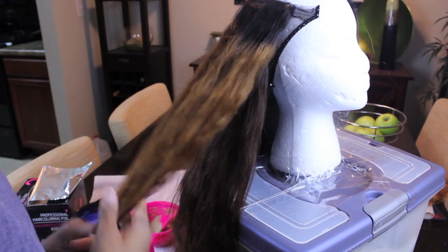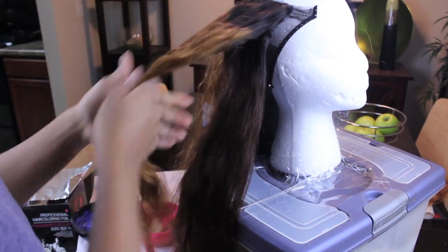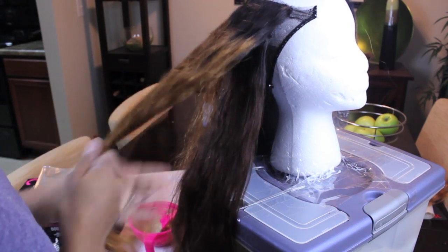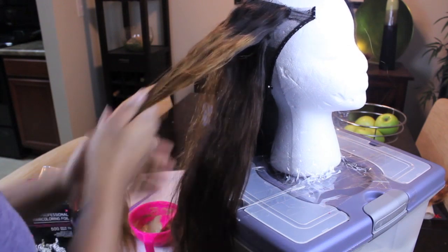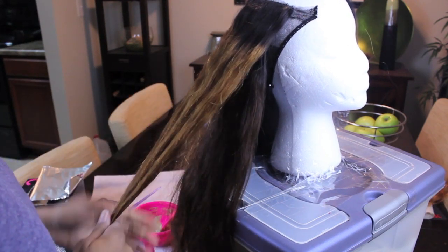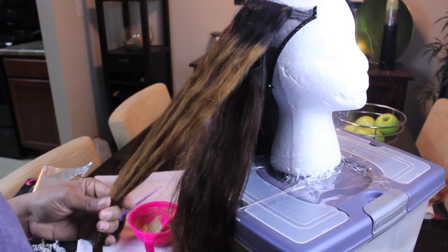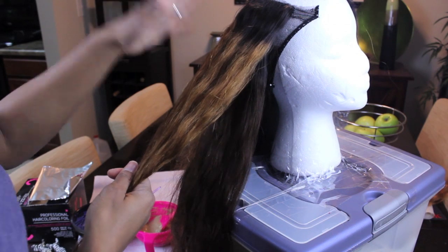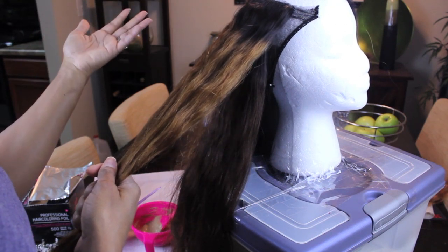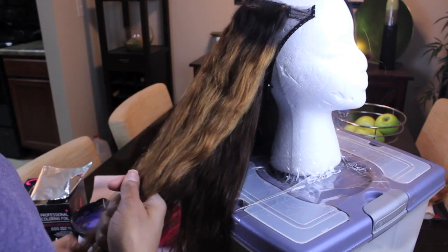Okay, with my bleaches already mixed and my unit pinned onto this mannequin head, I'm going to go ahead and start sectioning out my chunks for my foil. The look that I'm going for is a softer around the face look, so I'm going to use the neutral blondes around the face, and I'm going to incorporate some in the back, but I'm also going to use the cooler blonde in the back.